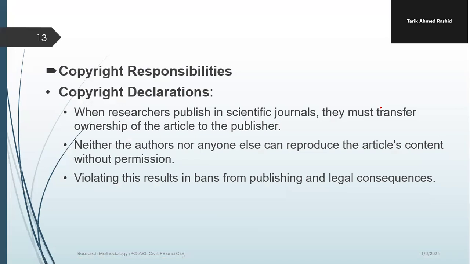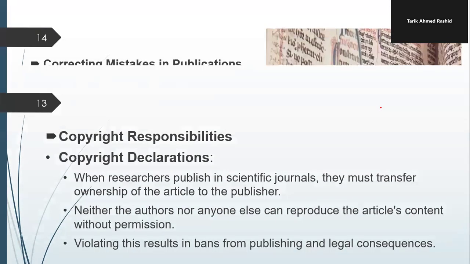Now, copyright responsibility: there should be a declaration before publishing your work that you transfer the ownership of the article to the publisher. The publisher will have a right to the contents of the article that you are going to publish.